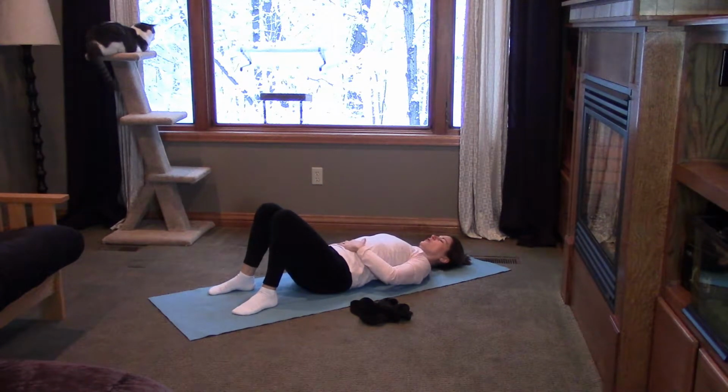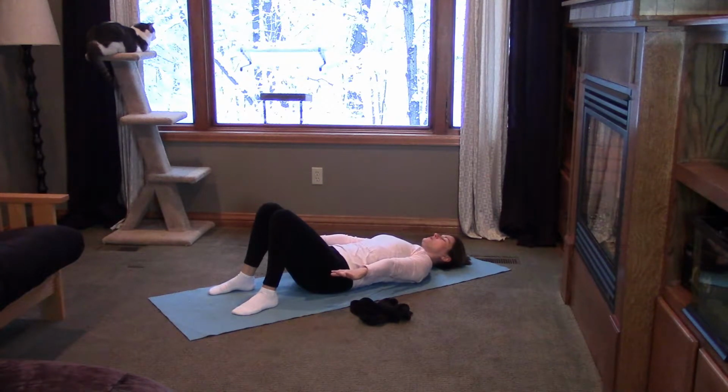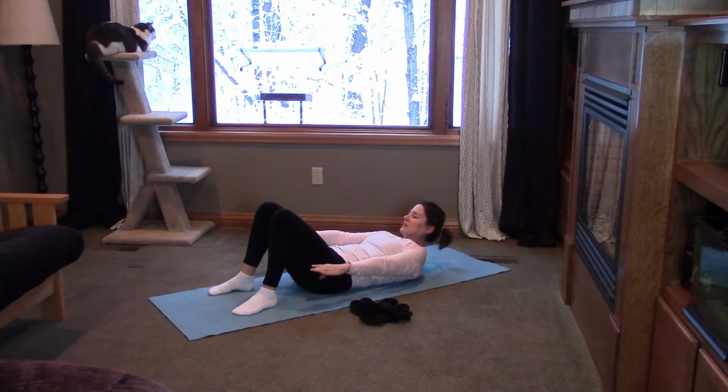So find that little curve through that low back. Notice I can put quite a bit of my hand underneath my low back. Push your rib cage down. Tighten through that core. Reach your arms to your hips. Inhale. Exhale, keep your neutral, lifting up. Hold it here, little pulses here.